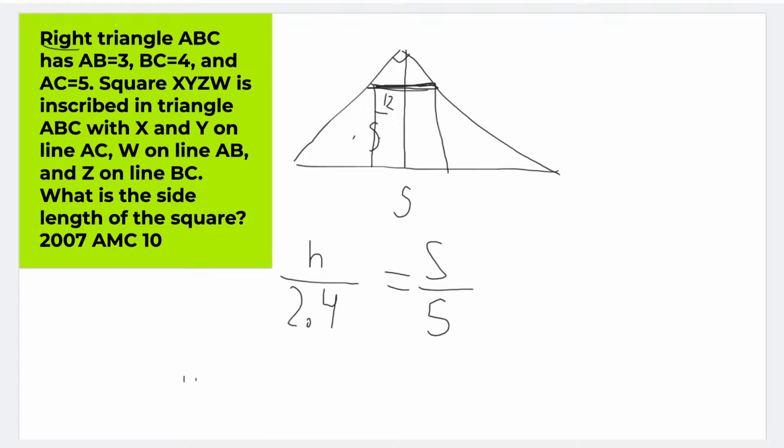Now we're going to use those two statements to work out the similar triangles. After solving this, we get 5h equals 12 over 5 s, but we know the height is 2.4. Actually, it's easier to use one variable instead. So pretend I made a mistake here. Pretend the height is just x, so the other one is going to be 2.4 minus x. I'll show you what I mean.